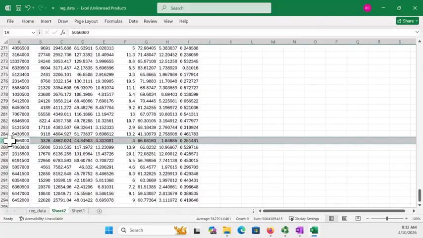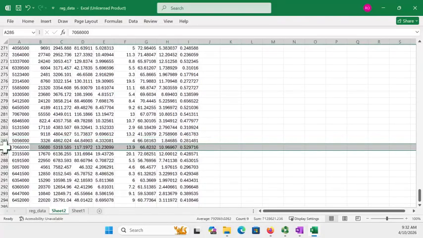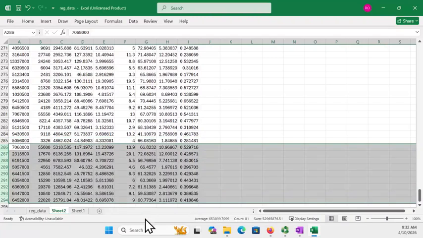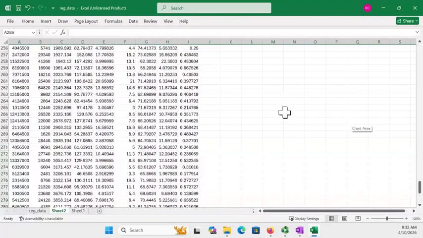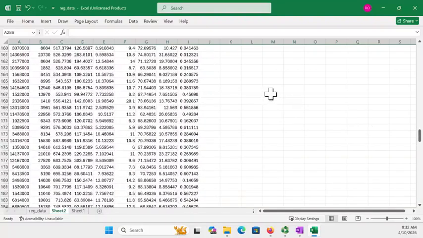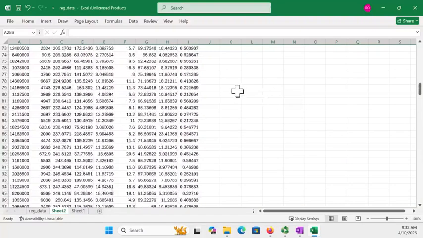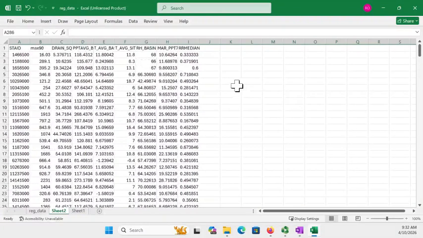25,079. Just erase everything that's 5,000 and above. 5,000 is the cutoff, 4999. So I've taken out a bunch of observations. And I have to have a reason to do that. And basically my reason is something's not right and I want to see what it is. And drainage is the only thing that's affected it so far.